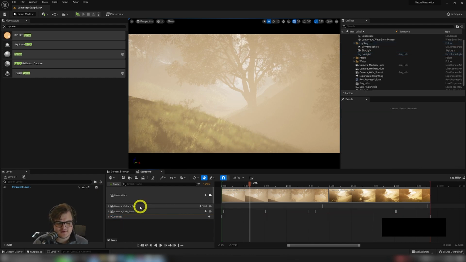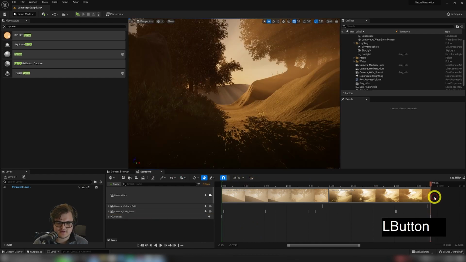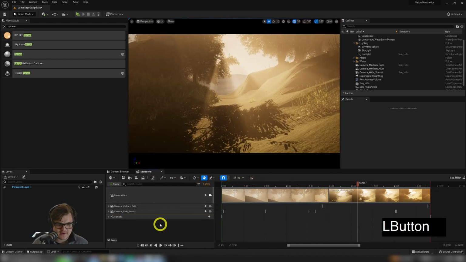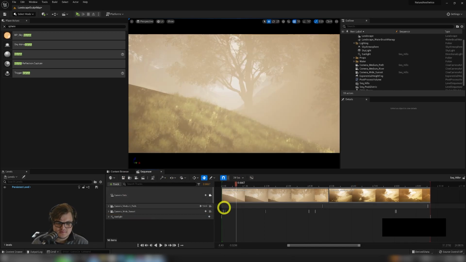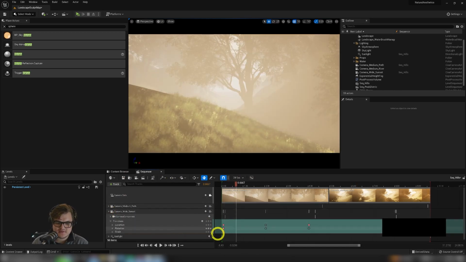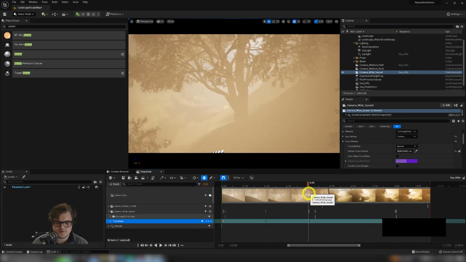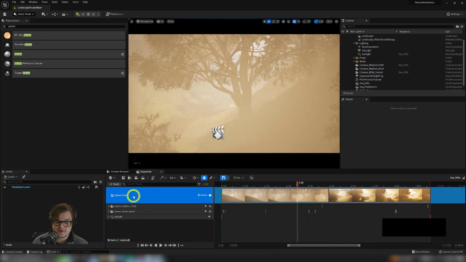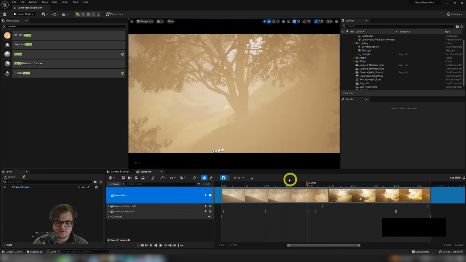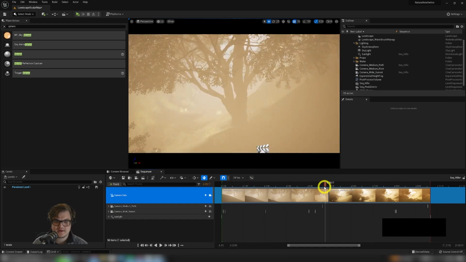To recap what we've done today, we've opened up the sequencer and explored what the interface looks like. We've had a look at the timeline tool, as well as adding tracks to your sequence. We discussed how to start adding keyframes to your scene, either the manual method using the keyframe button in the tracks window, or with the auto keyframe option enabled, depending on what works for your needs. And then we covered the camera cuts track and how that relates to your final sequence. And finally, we covered exporting your sequence to a movie file.